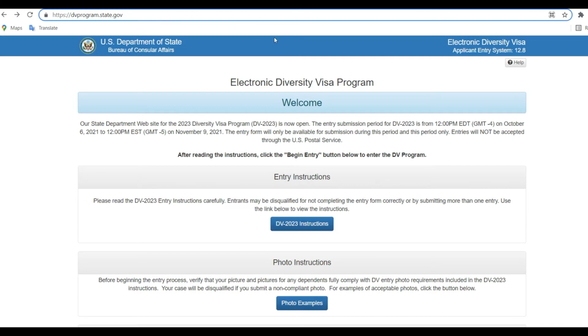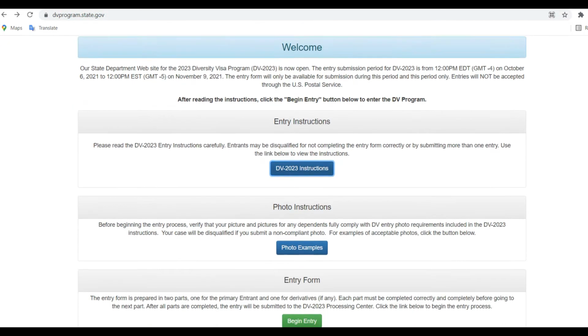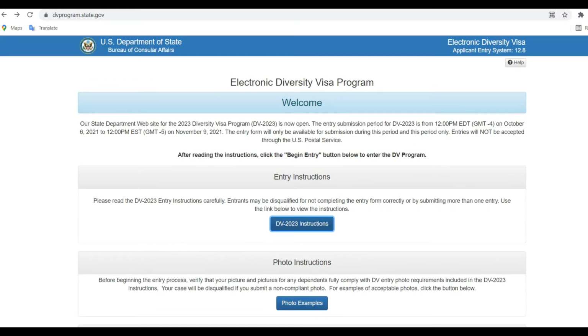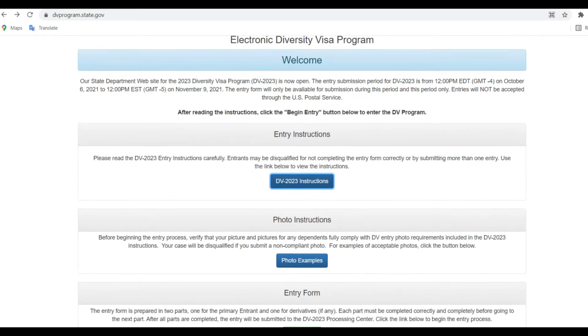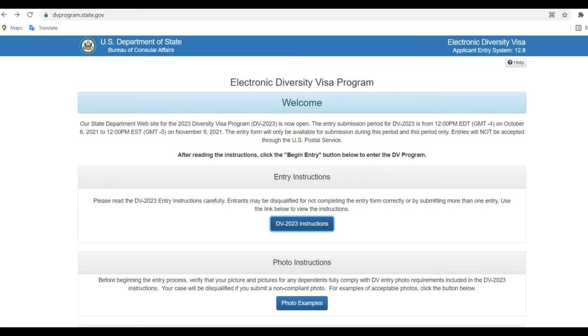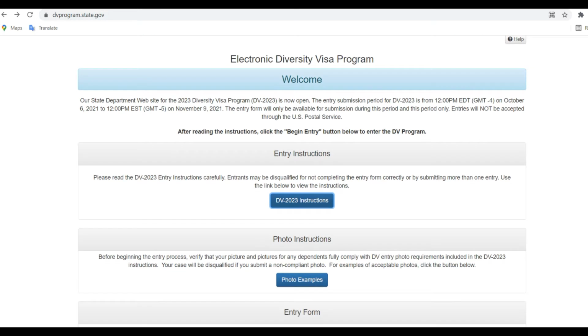You will be directed to this Windows pop-up. First of all, this is the welcome page where they're saying the application deadline, and then instruction.